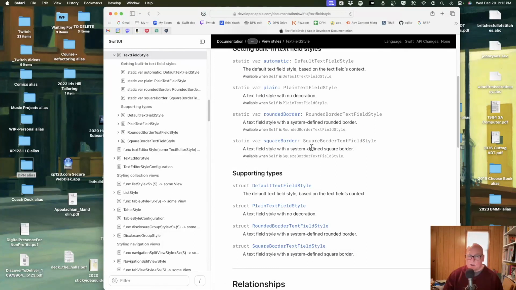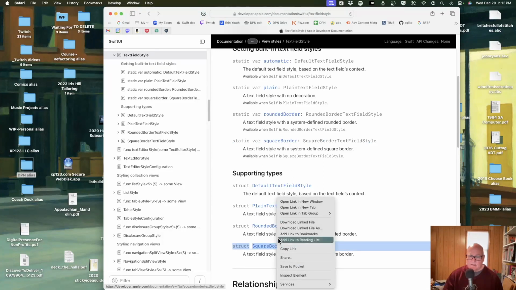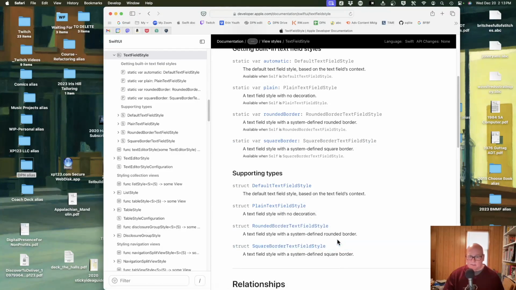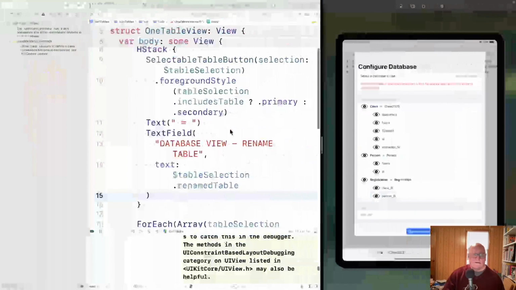I think maybe square border will say, hey, let's do that. Yeah, I just want to copy this. Okay.